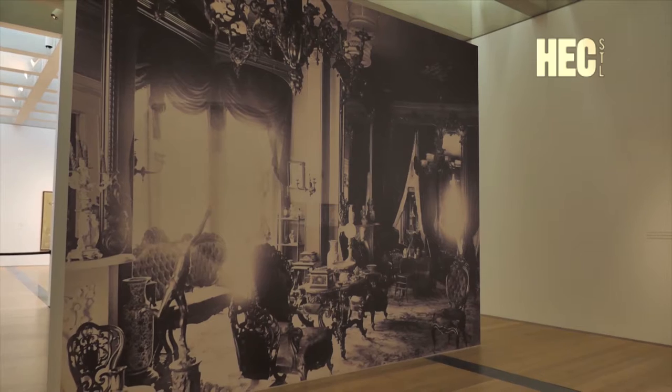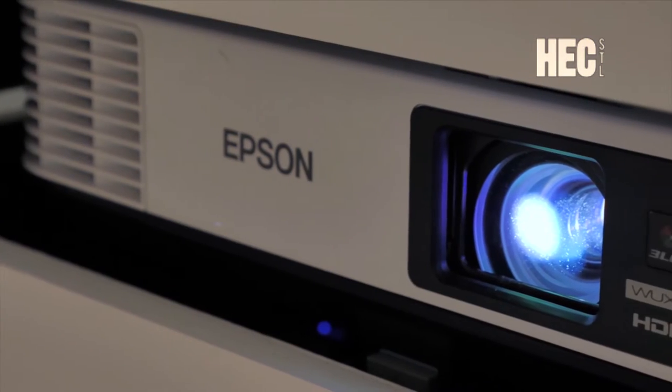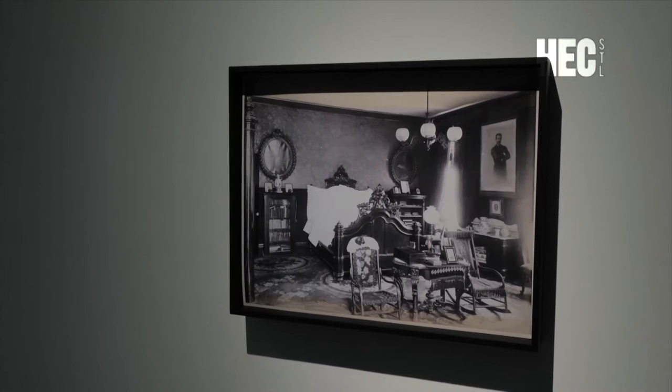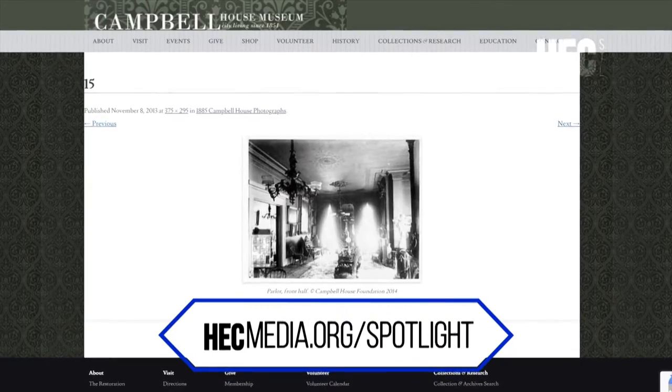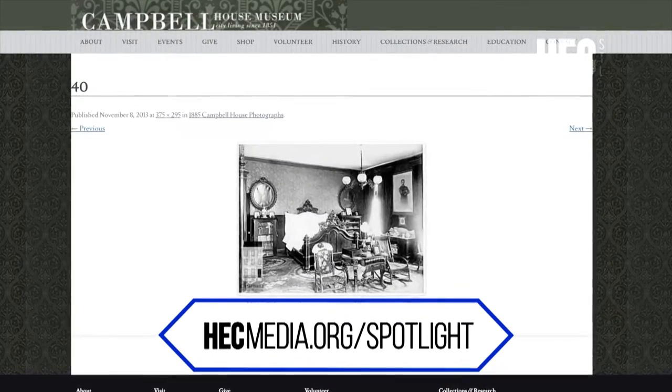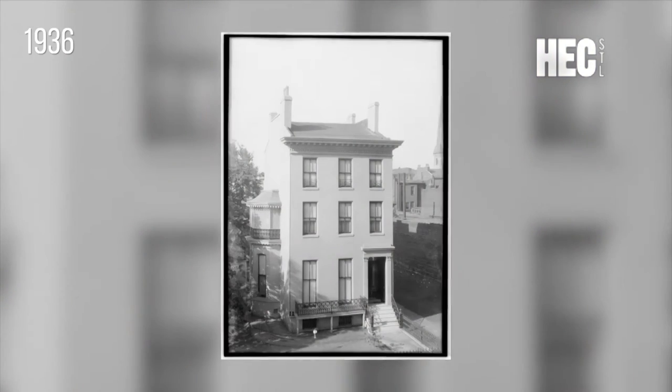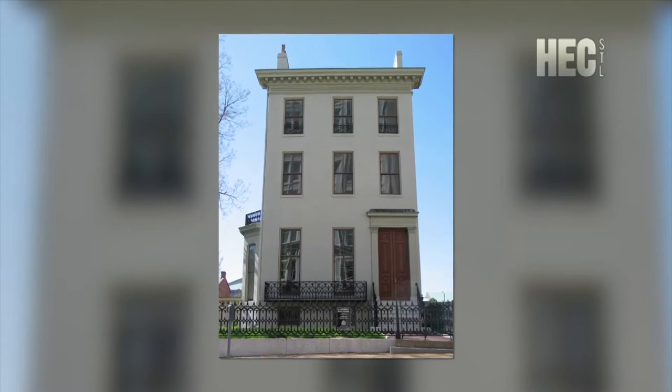She takes a site as a starting point, or an archival source, or deep research. For this exhibition she looked at St. Louis and its sites. I work mostly with video and installation — sometimes found objects or found photographs. I discovered the Campbell House Museum by chance, and I was amazed by how well preserved it was. Most amazing were photographs taken in 1885; the spaces are almost entirely the same. A lot of buildings around were deteriorating, with abandoned houses and vacancy, and then here was this one house so well preserved. I like that contrast.